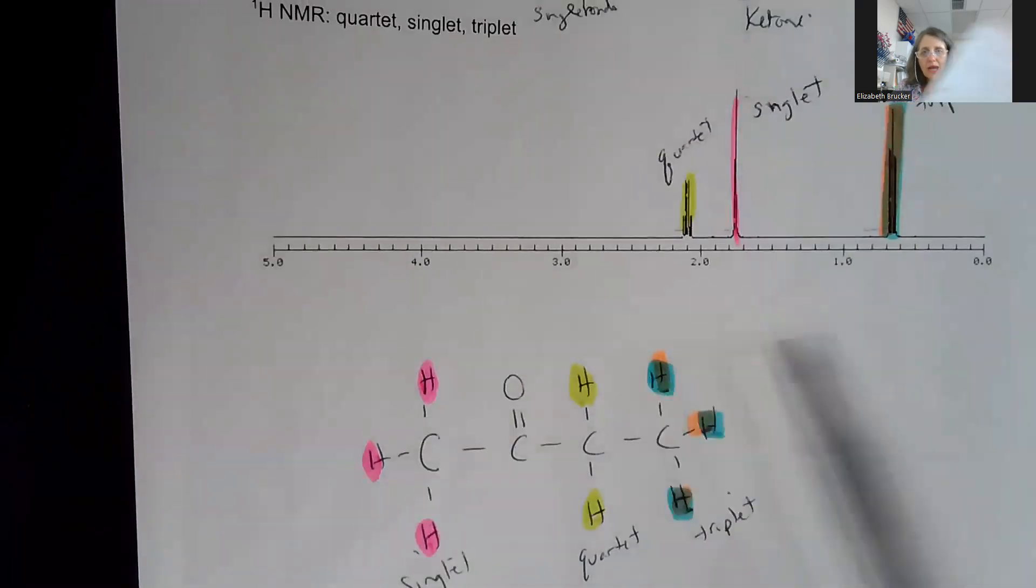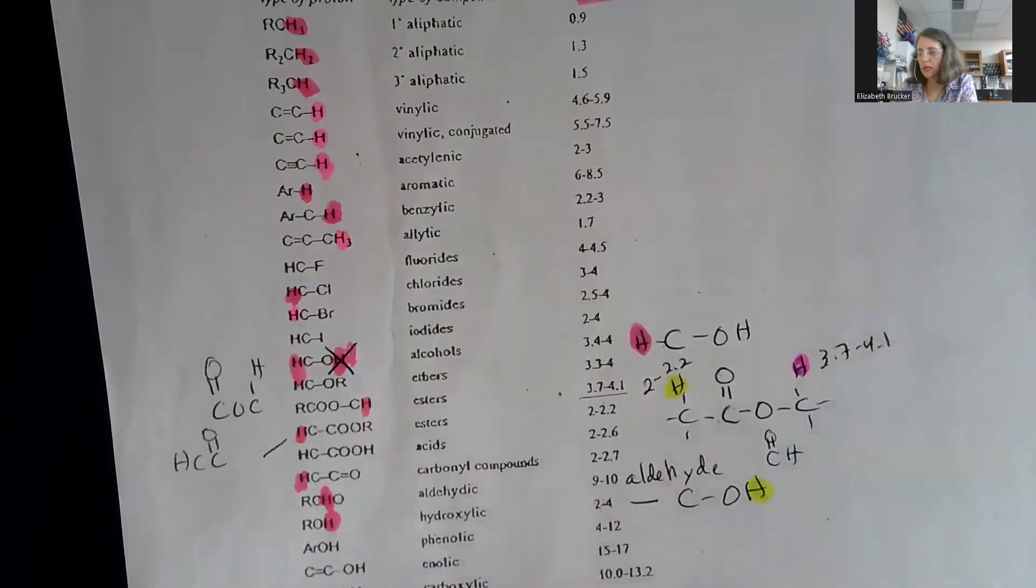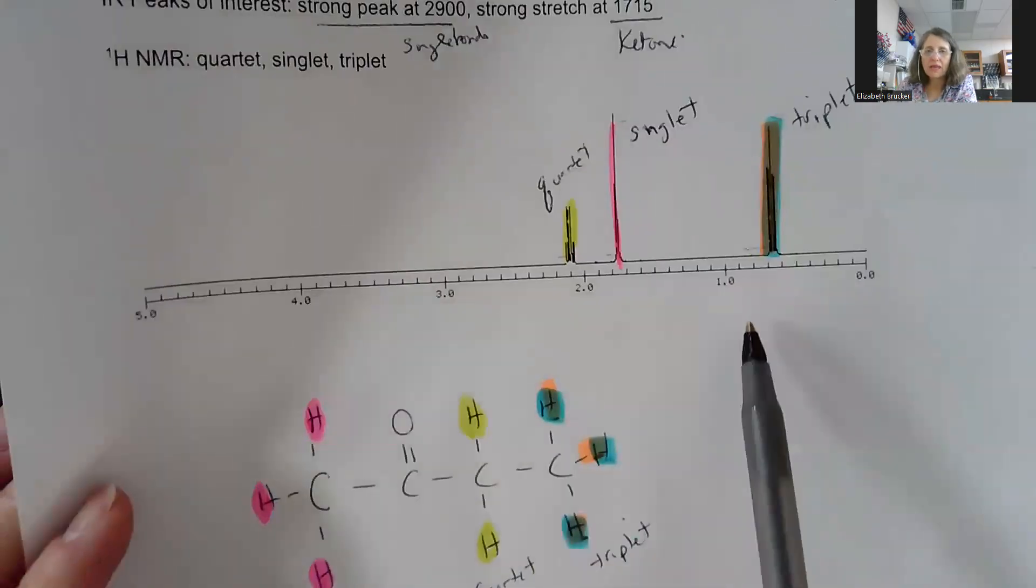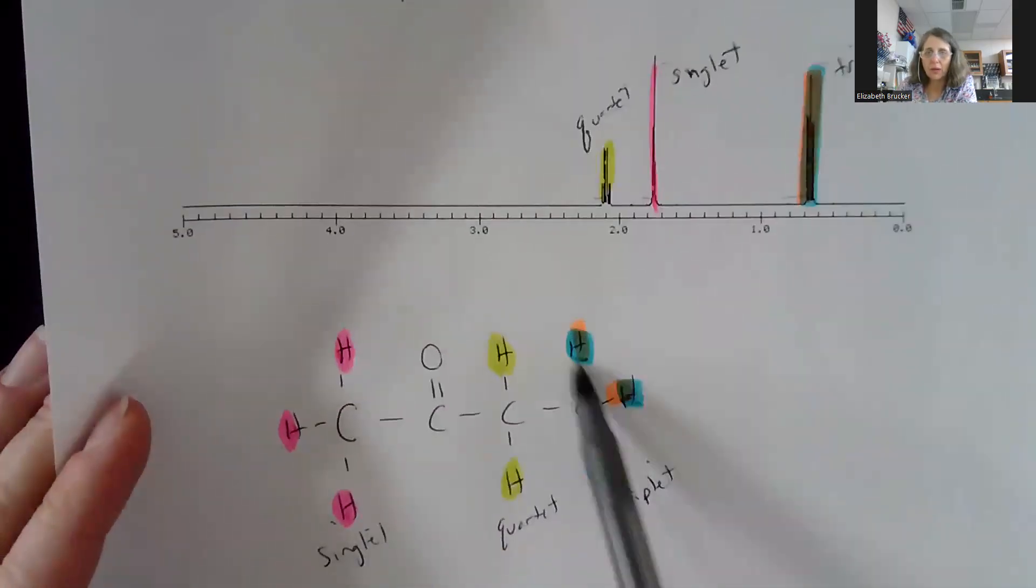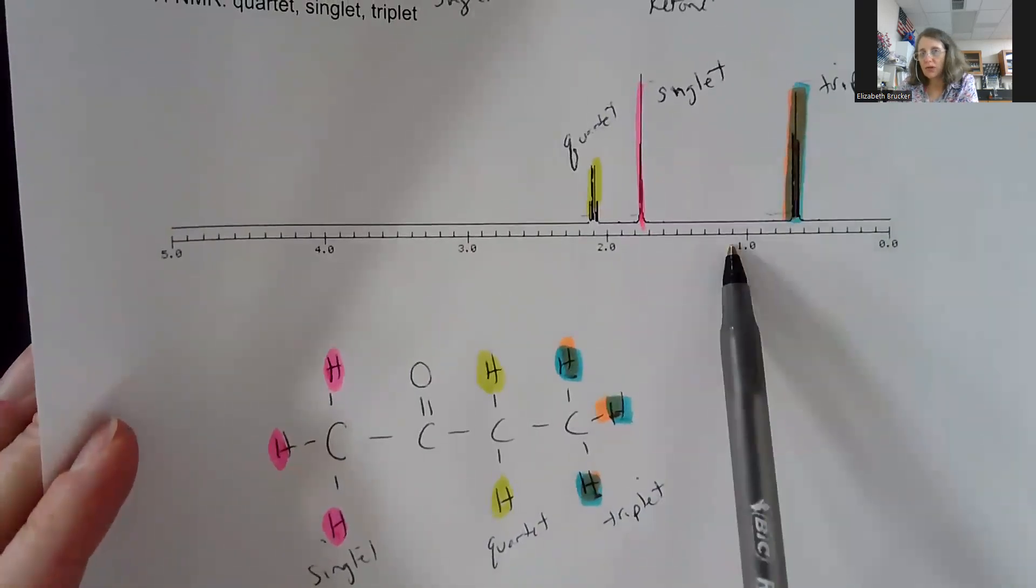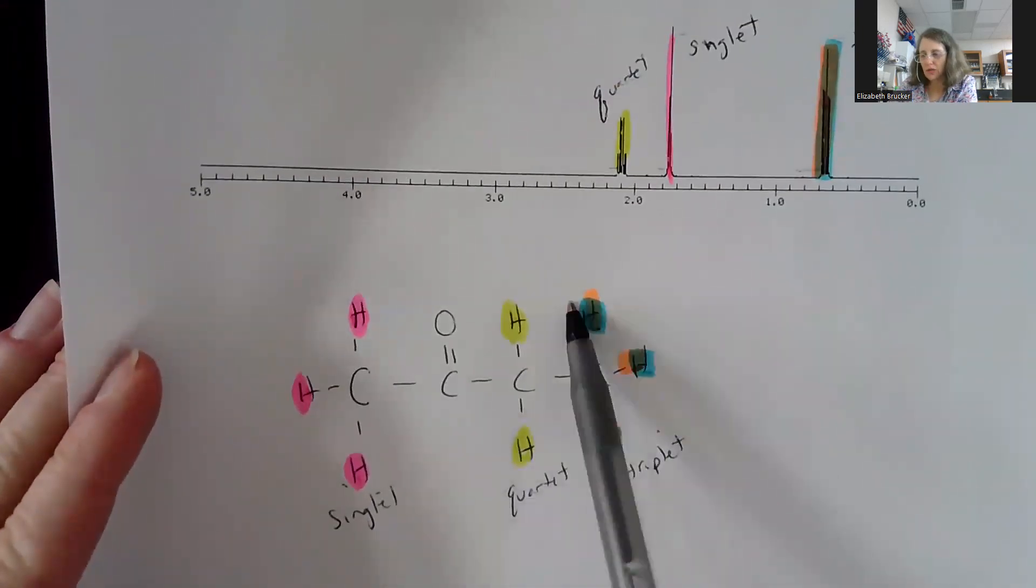So that singlet is going to be here, and it usually does surprisingly show up around two, but this one isn't showing up exactly in the same spot. So don't overthink it. Then I look at these two hydrogens, and I have nothing on this neighbor, and I have three on this neighbor. So that has to be the quartet. Is that one close to that 2 to 2.7? Yes. So that one is a little bit more appropriate in terms of its chemical shift. And then this one, depending upon the color that I was using, is your triplet around 0.9. It's relatively close because your neighbor has two hydrogens there. So that is your triplet.